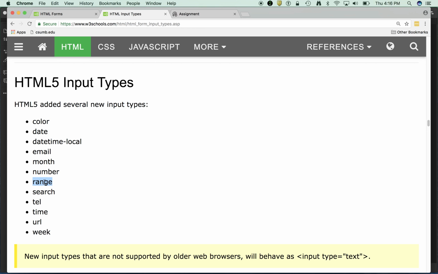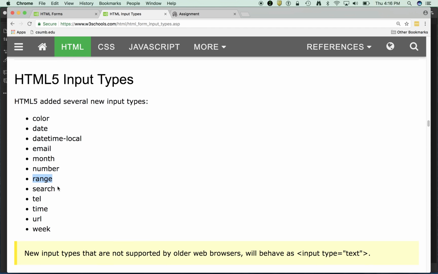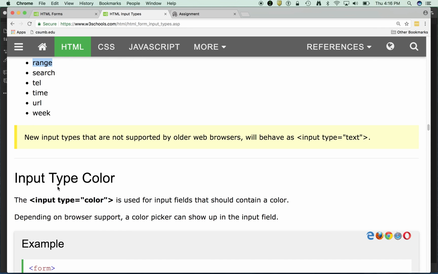But if I give them a range, they can't enter the wrong number here. They can only slide the slider and give me the number 5 that I'm submitting. So I've got a way of really tightly controlling what the user is putting in. So that's a great thing as a database developer.